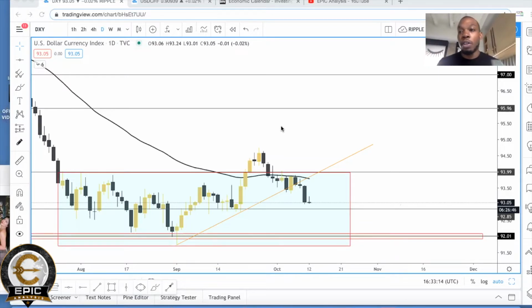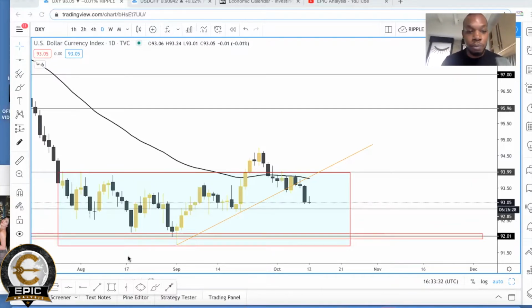Majority of the time when I first start off trading, I like to look at the overall dollar index, because the overall USD is a major pair that likes to be traded. So I like to get an overall basis on what the US dollar is doing, if it's going to be strong or weak within the week, or overall what the technical analysis is showing me on the charts.